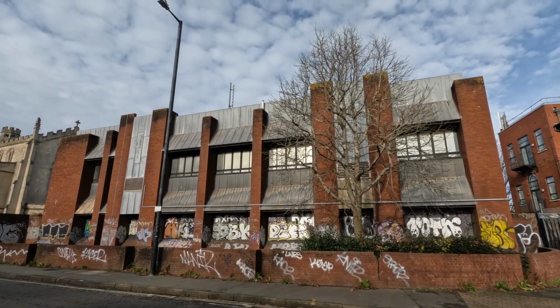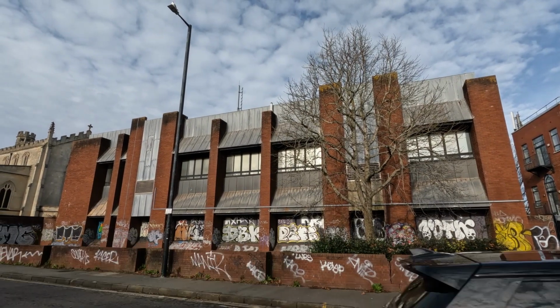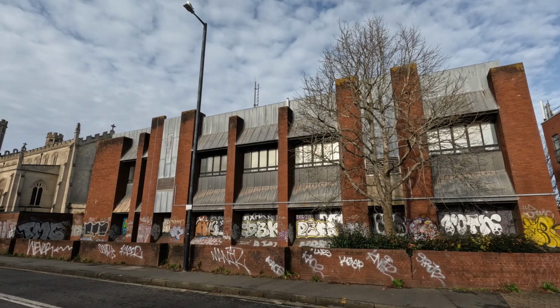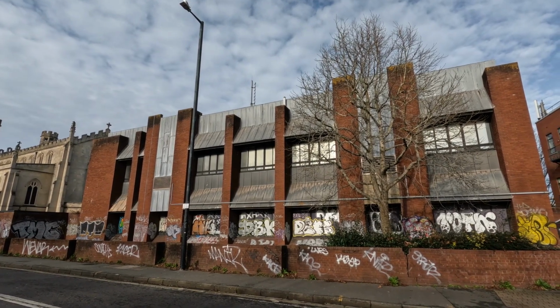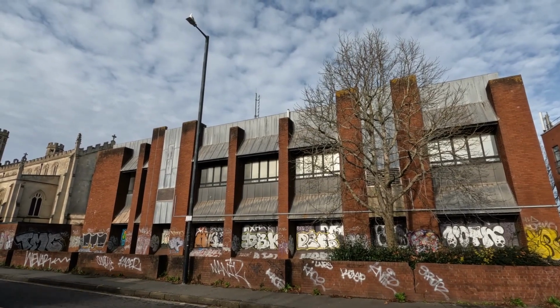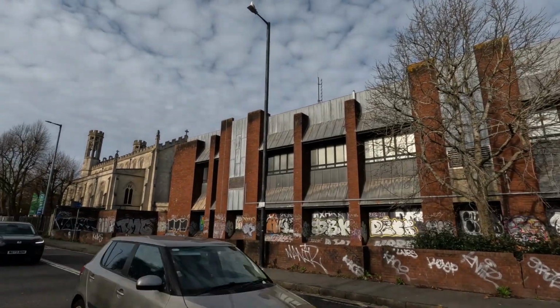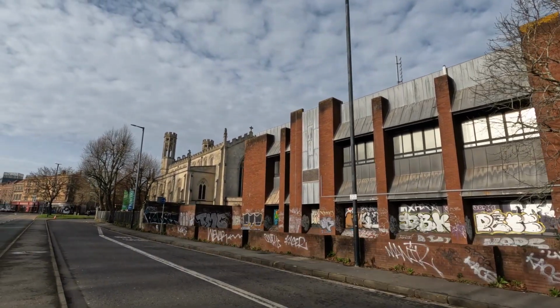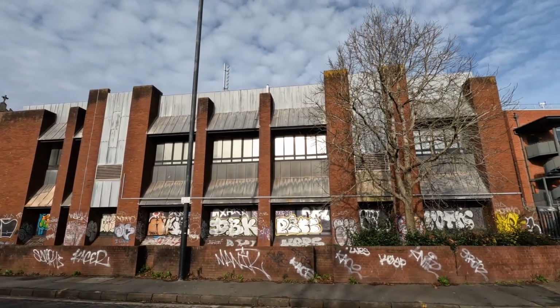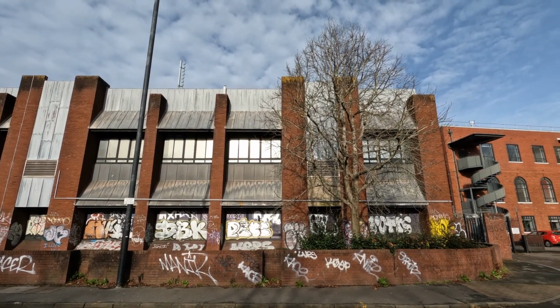When it went digital and the TXE4 went, I believe they put some of the System X kit in what was the battery room, but not entirely sure. Haven't been in there for donkey's years. Anyway, that's the state of it. You'll see there behind that tree the vents for the air handling unit.